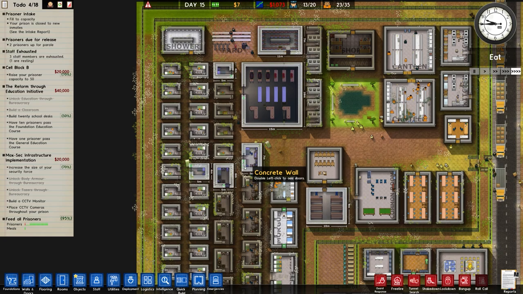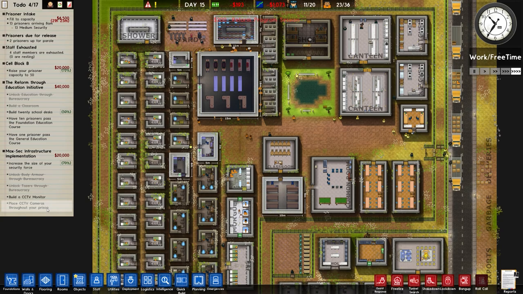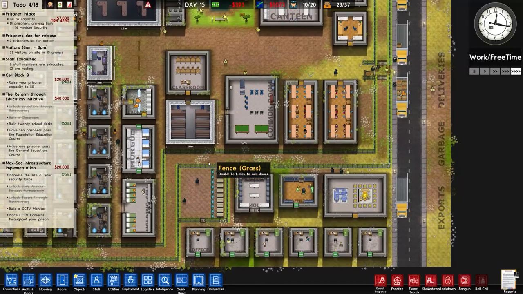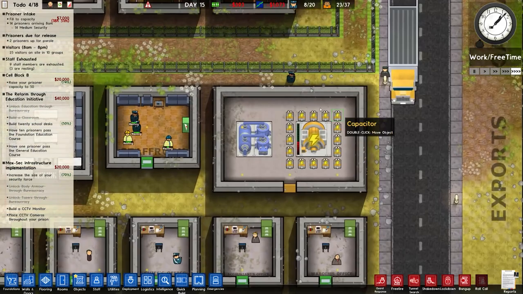Build a CCTV monitor and place CCTV cameras throughout your prison is an option there for max security. Something I don't think we need to do. And if we were to place it, we would literally just dump it in here, set it up, and then get rid of it. Could even put it in the power block as well.